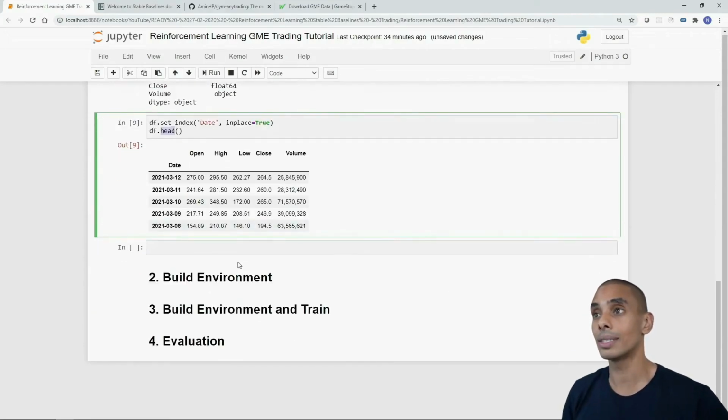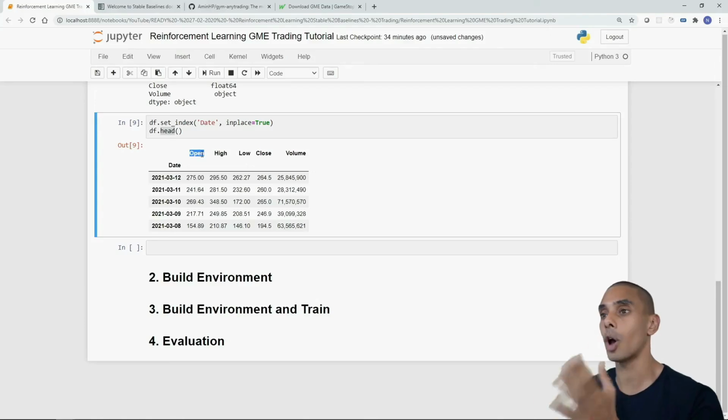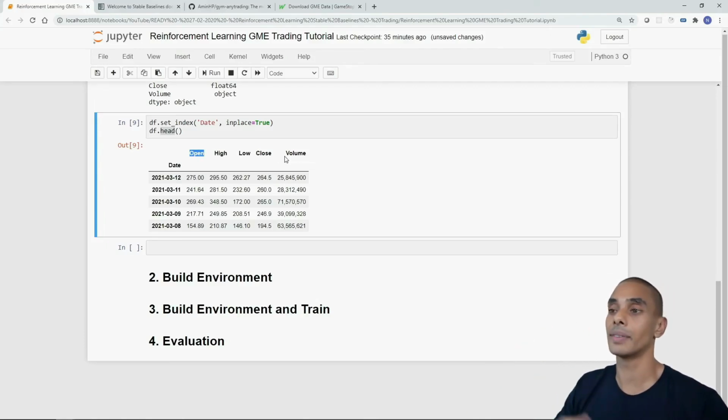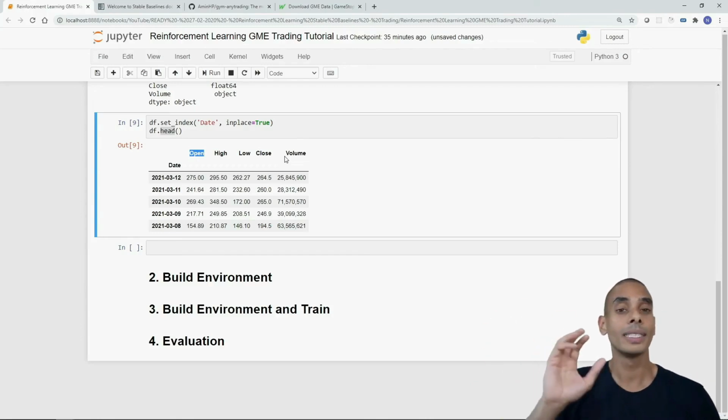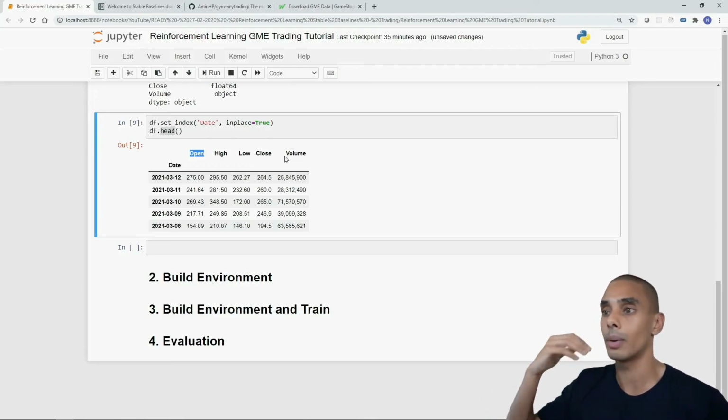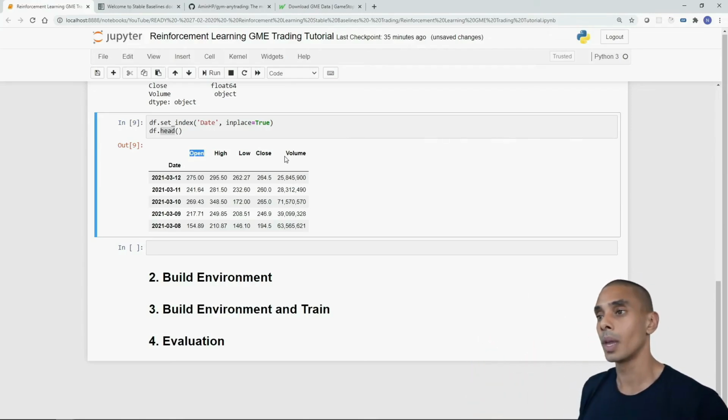And that's really all you need to do in order to be able to get started in terms of passing this to our AnyTrading environment. Another thing to note is that it does expect to have certain columns. I believe it needs open, high, low, close, and volume. But again, I'll clarify that in the comments below just so you've got an idea of what types of data it's actually expecting. But that's really it in terms of the different data transformations that you need to perform to load up a custom data set into our AnyTrading environment. Again, a key thing to note is that you could sub this out with a bunch of different types of data if you wanted to.